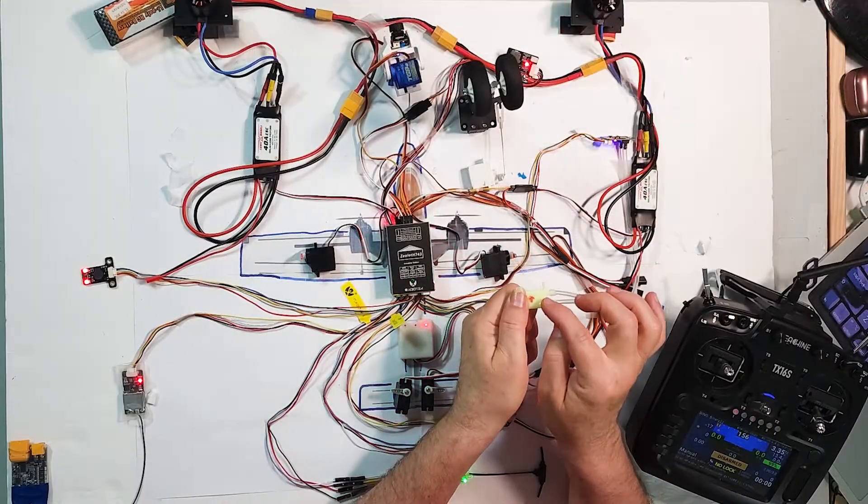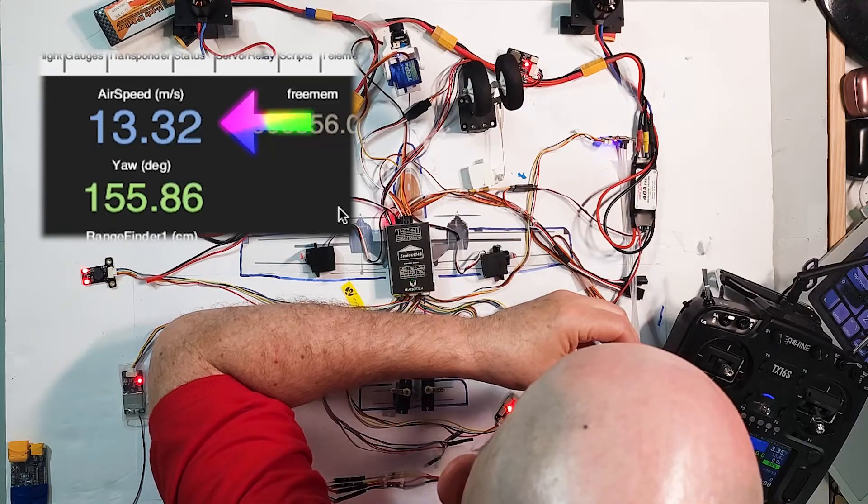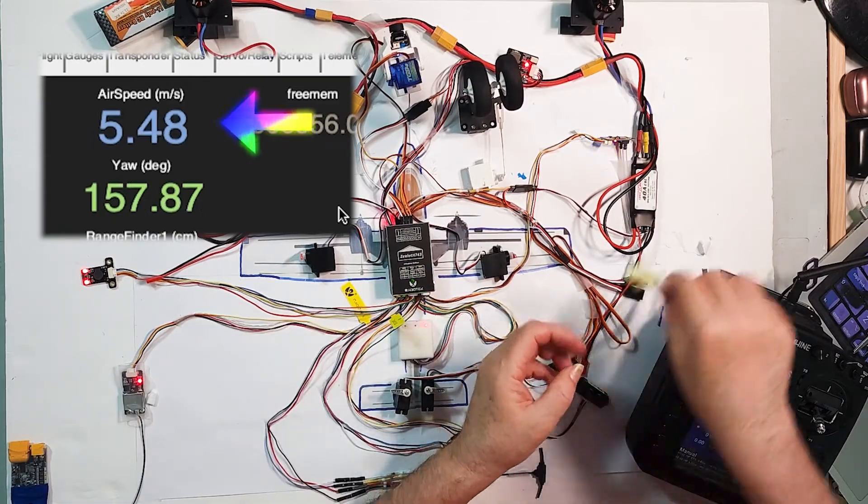In a single-prop plane you'd put it on the wings, but this is a dual-prop, so there'll be motors on each side — this will go at the front in the middle. If I blow on this, you can see the airspeed sensor actually measures air speeding through the tube. As that rushes through the air it will give a reliable airspeed measurement, and in combination with the GPS measurement of ground speed, the plane will be able to accurately determine how fast it's going through the air to avoid things like stalling.